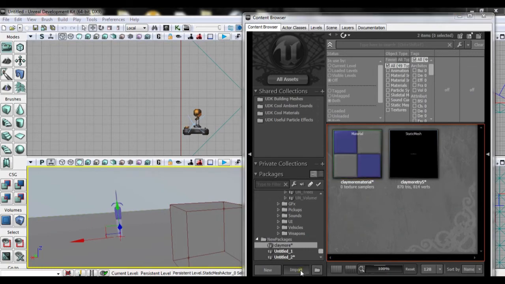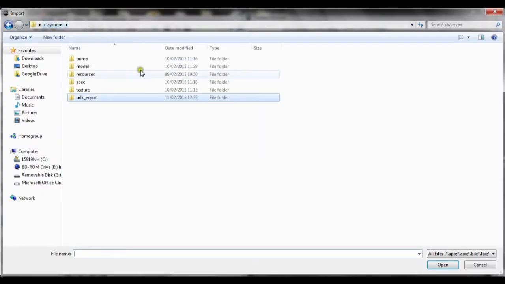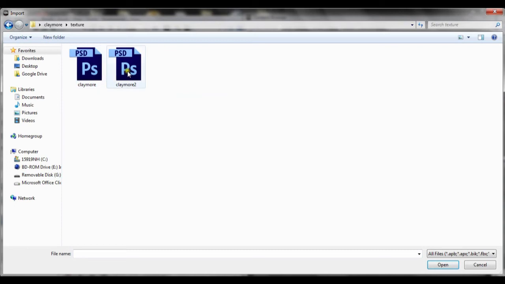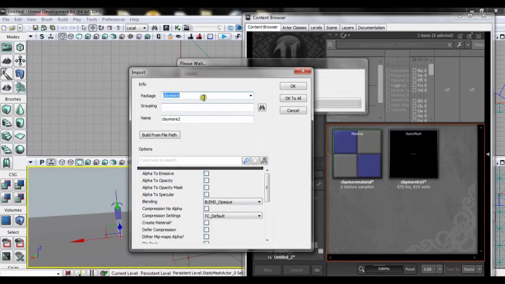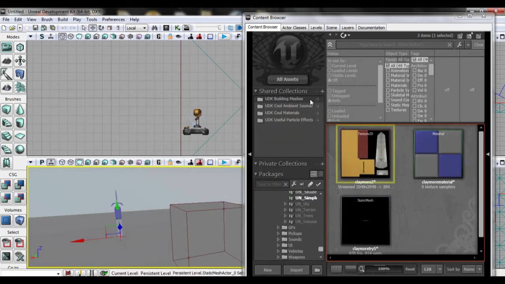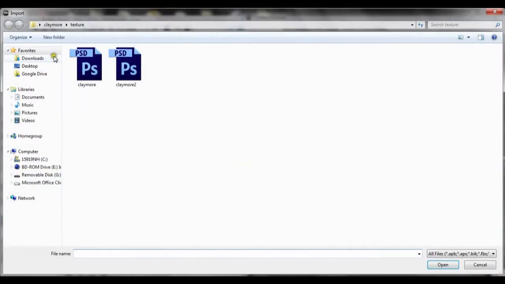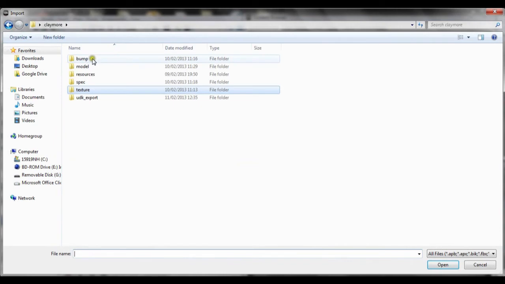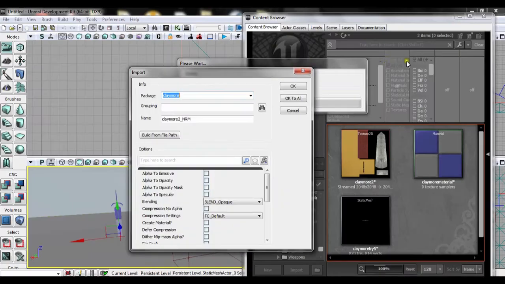Right, now we need to go to Import to get our textures. So go to Claymore, Textures, get your texture map. Yep, that'll do. Click OK. Go to Import again, go into Claymore, go to your bump to get our normal map.